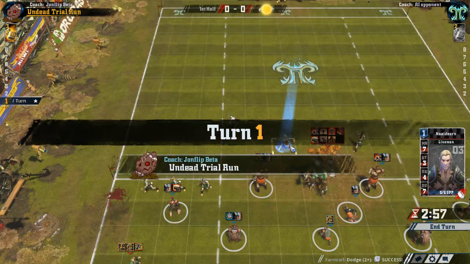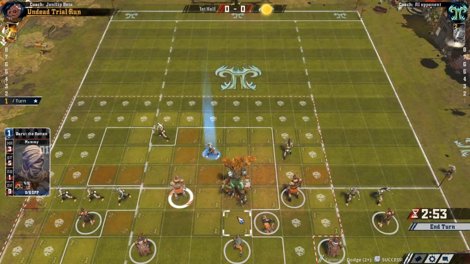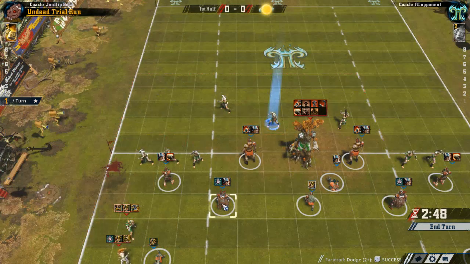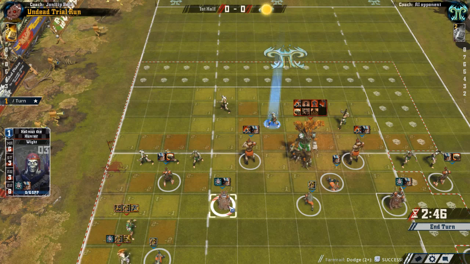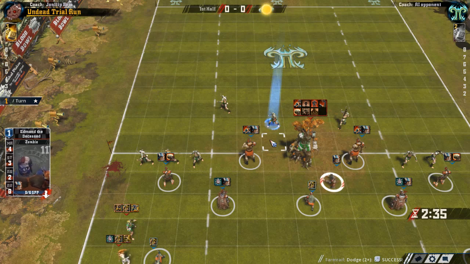Okay, he did pick up the ball on the lineman. But, yeah. Let's do that, shall we? Or should we go ahead and blitz him with someone with block? I can't get an assist there, so that would be a 1-die. Actually, I could hit him from there, I suppose.